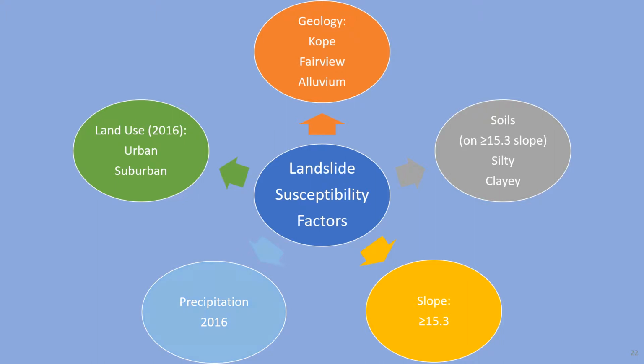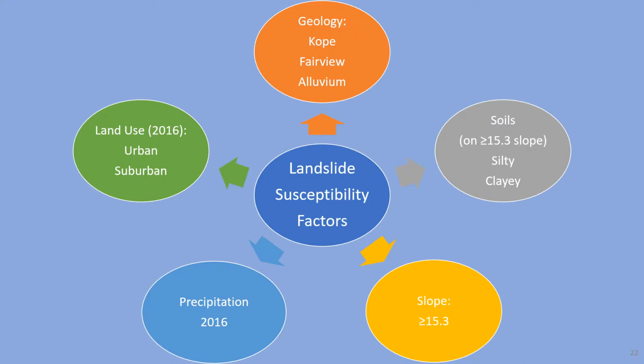Two additional factors were considered in this analysis: annual mean precipitation and supervised classification, both data sets from 2016. Annual mean precipitation was considered a factor for two reasons. The first being it more accurately reflects the present conditions of rainfall amount annually. And the second is that annual precipitation has increased since 1988, which should be taken into consideration for this analysis. The annual precipitation range of 1,197 to 1,323 millimeters was broken up into three equal groups and labeled from increasing ranges of 1 to 3 for low to high susceptibility.